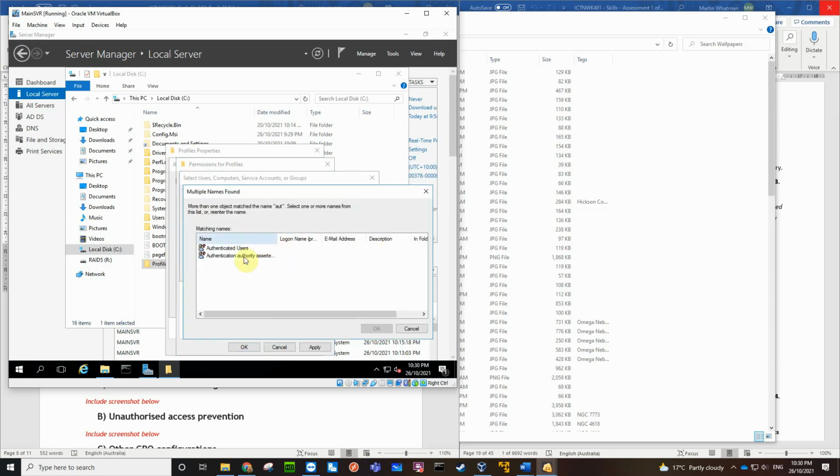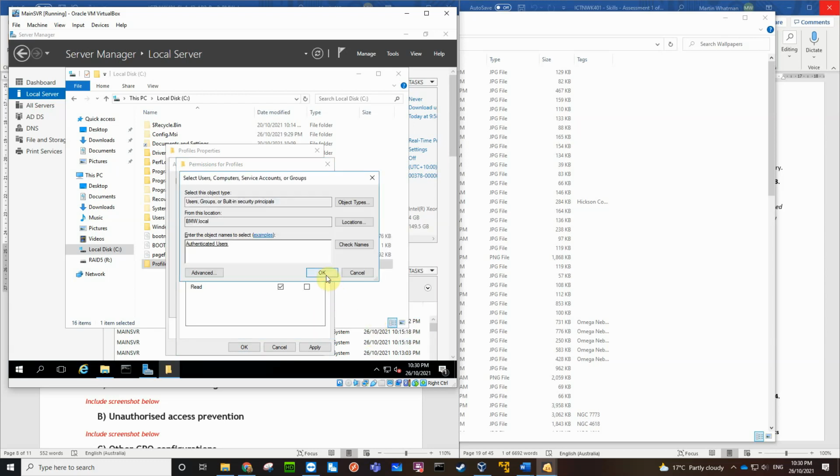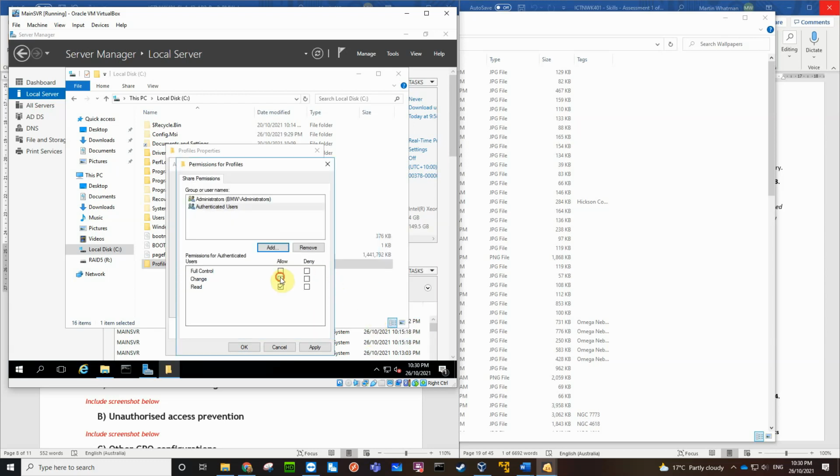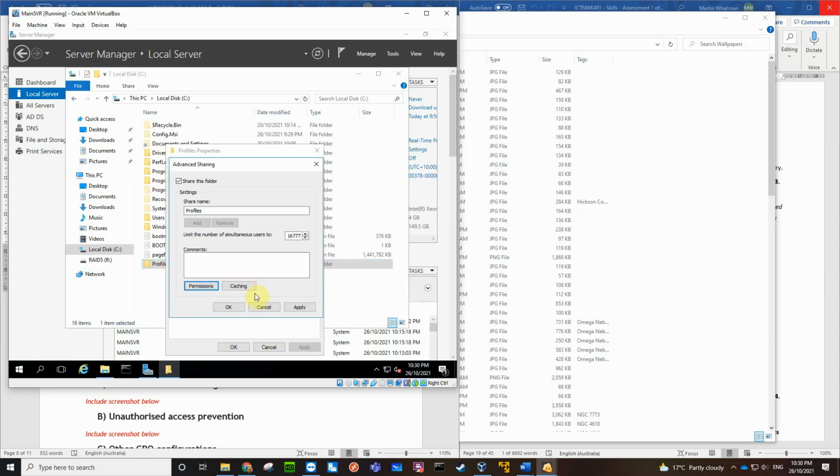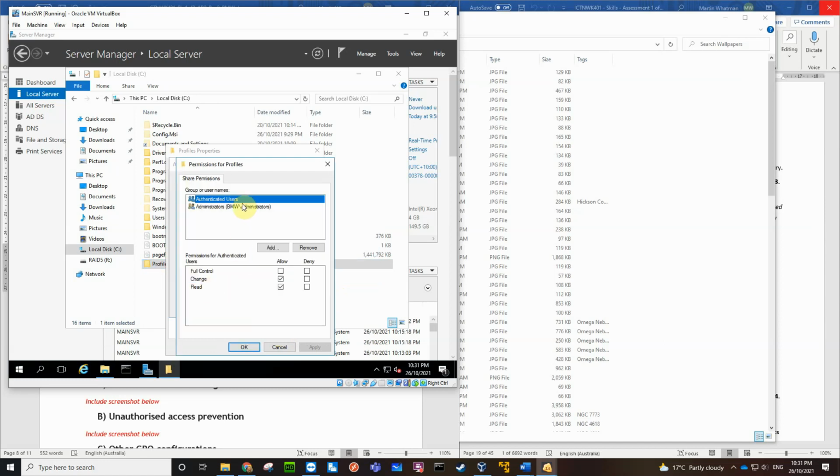So I want any authenticated user. I want them to have read and write to the profiles directory. Administrator's got full, authenticated user's got read/write.